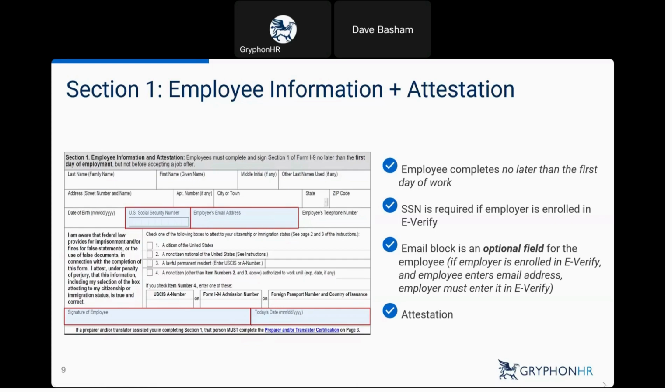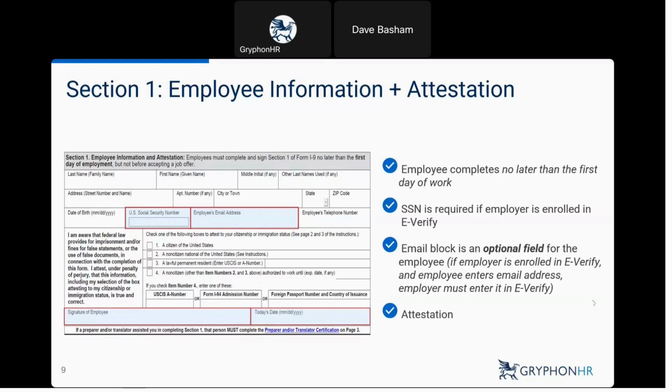So let's say Betty, she hired me. I go to complete the I-9. She's enrolled in E-Verify. I put my email address on the I-9. When she runs my case in E-Verify, should there be some mismatch with the information I provided on the I-9 versus what's in the government records, not only is Betty's E-Verify account going to be notified, but my email address, I would be notified as well. Once again, all about transparency for the employee.